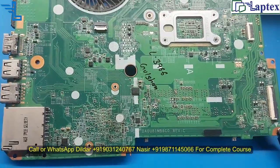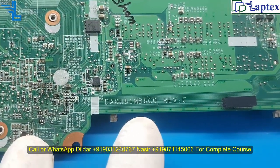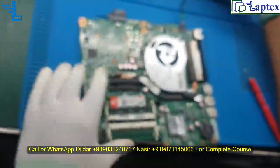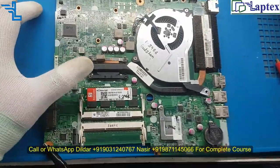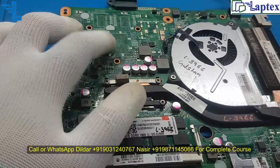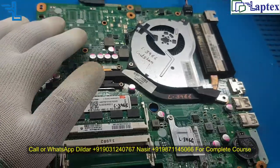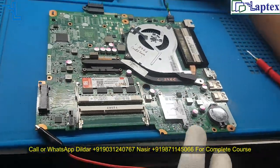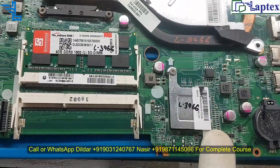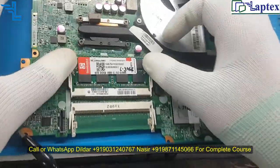So now you can see the part number of this motherboard: DA0U81MB6C0 revision C. It comes with an i3 or i5 third generation processor and it is without graphics. As you can see, the graphic chip is not embedded in the motherboard. However, the same model comes with the graphic chip as well, and there must be SLJ8E, HM76, and a DDR3 RAM module.